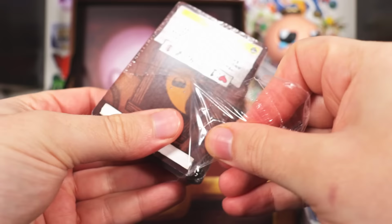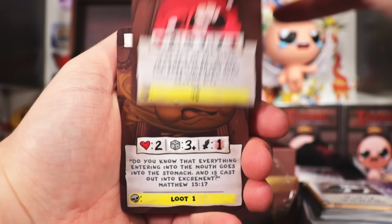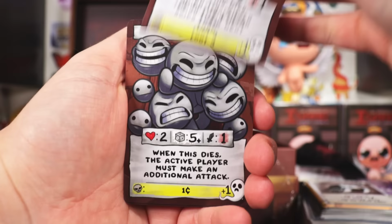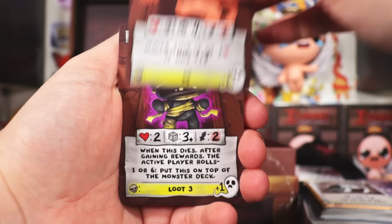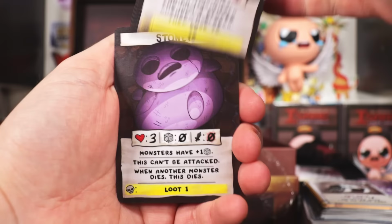All right, another one. What do we have in this one? Puta, Fly. Now we're actually seeing some very generic, normal enemies that you see on the floor of Binding of Isaac. Okay, this is just like a full mobs pack, it seems. You still got some stuff like Monstro. Oh, you've got some of the bosses as well. Cool. We're going through all the bosses here. And then we're moving into the different floors, because now I feel like we're seeing the enemies that are on the higher floors after going through all the first-row bosses.